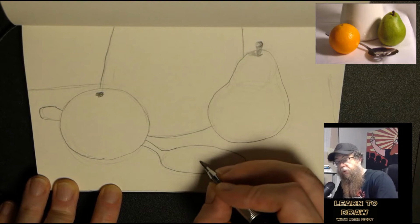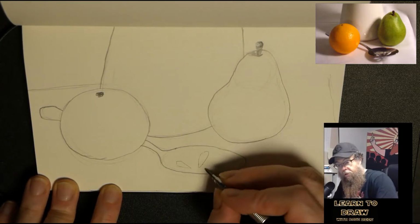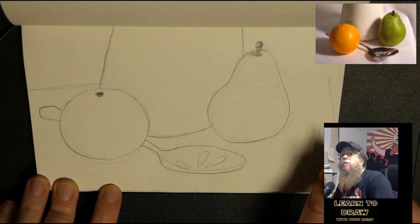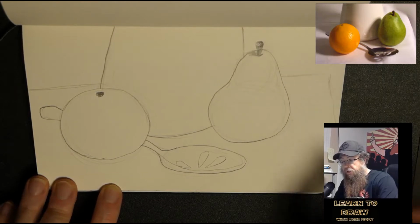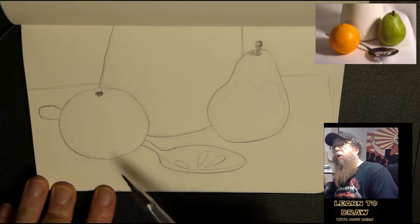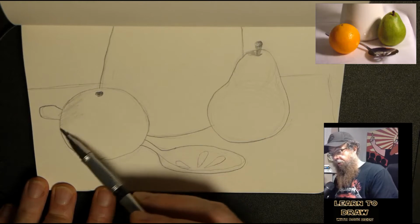And we got some little holes in here, main one of which is right here. Feel pretty good about that. Okay, now we got our medium details in there. Now what we're going to do is we're going to go through and we're going to lay in the most basic shading. We're just going to find, kind of looking for like the light half and the dark half of each. So back here is definitely the dark part.